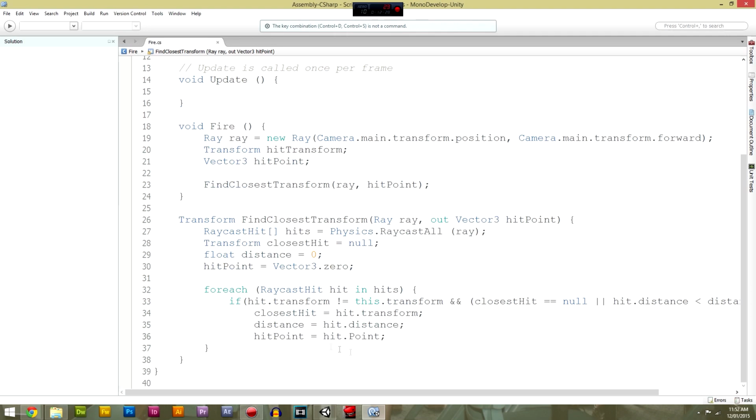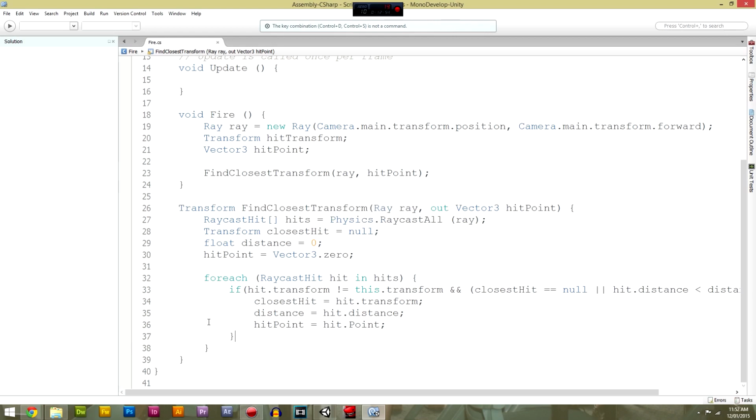Now that will set us up so that we can do things at the point where we hit. So if we hit the wall, if we hit the floor, if we want to add an effect, a ricochet effect, or a whole image, then what we want to do is have that hit point for later use. So we'll get to that eventually. So that closes off that one, and that closes off that one. Oh wait, yeah, we're still going to close off this one.